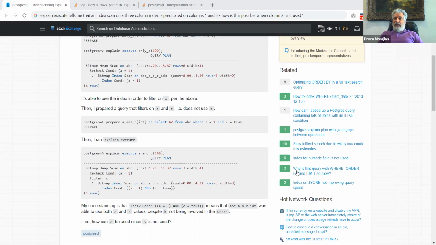And I understand what Gabor is saying about the cost. There's nothing that says we can't use just the second and third columns of an index, but I don't think the costing would ever make that actually happen. I think the costing would always prefer a sequential scan of the heap, because the cost of effectively sequentially scanning an index when you don't match the first column is always going to be higher, I think, than just doing the sequential scan of the table.